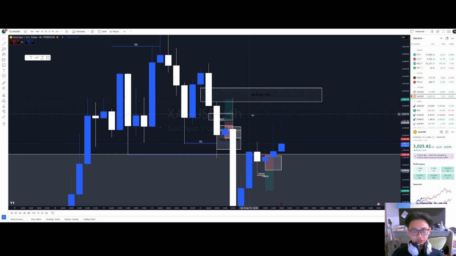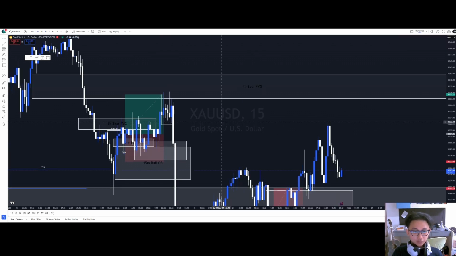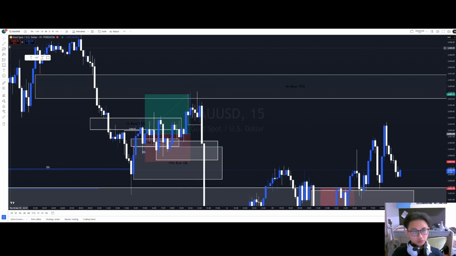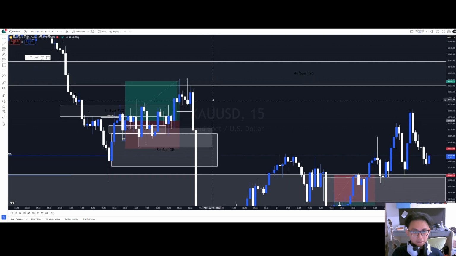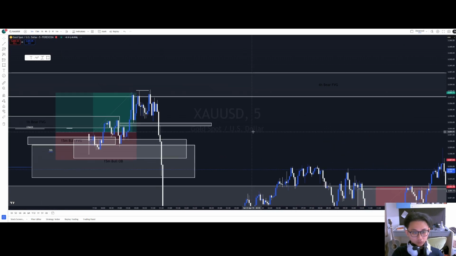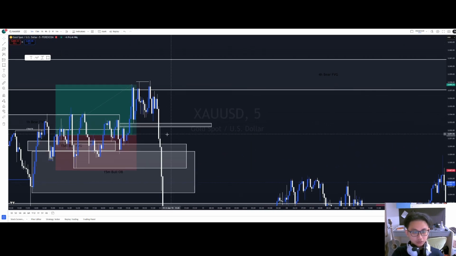We could have taken a longer time frame and a higher RR bearish trade rather than this small RR bullish trade. So for us to take that trade, we would have to wait for price to sweep buy side inside of this 4 hour bearish fair value gap. So price did sweep buy side within these 2 candles, and afterwards, when price does a body candle close below, and only 5 minutes actually, because here we can see that it's a really small 15-minute bullish fair value gap. Once it gets mitigated on the 5-minute time frame, we can really look for sell positions. So probably like this.